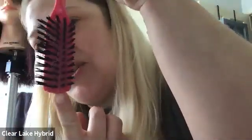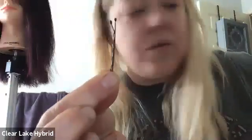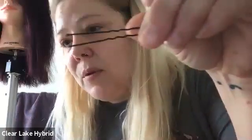Since I'm at home and I don't have my own kit, it's almost exactly the same, but this is a scalp brush. I like to use the scalp brush during the French twist. It really helps to smooth it down. I'm also going to have regular bobby pins, which are the ones that are closed, and also hairpins to help smooth down the flyaways, okay? I've already prepped the hair with some shine spray, so we're going to go in and make sure that it's nice and smooth. Let me get to where you can see me.